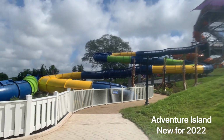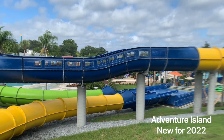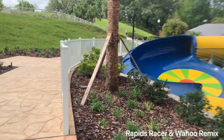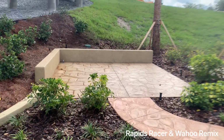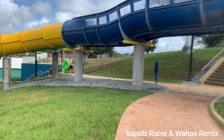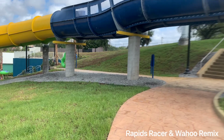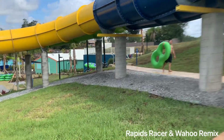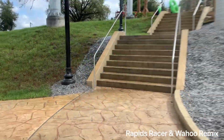A few things to note about the new slides. You do have to get a double tube for the Rapids Racer and bring it up to the slide. The walk is really not that far, and you'll see here in the footage in a second, there's only a couple set of stairs you have to walk up. So if you have trouble doing that, it's really not too much of a hassle to carry the tube up.